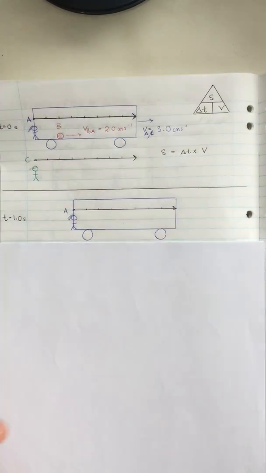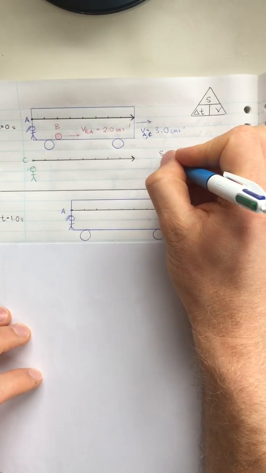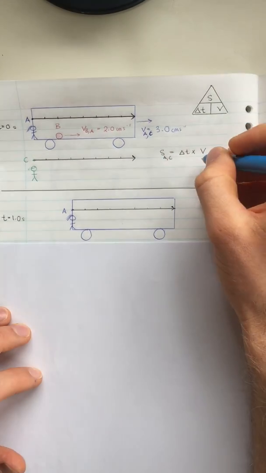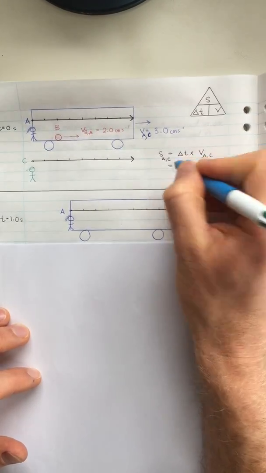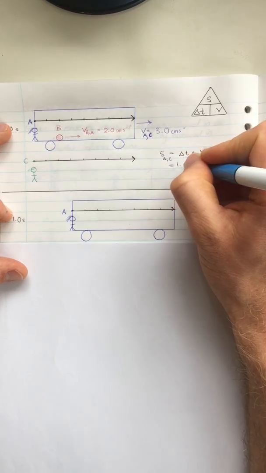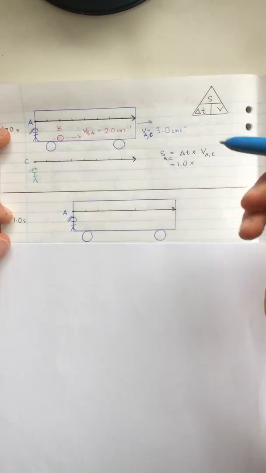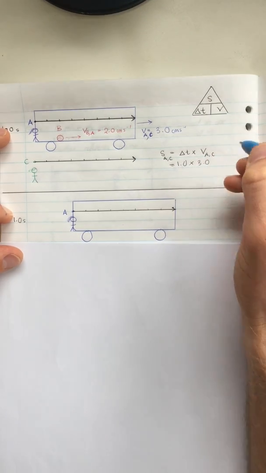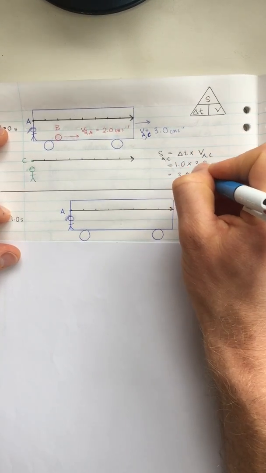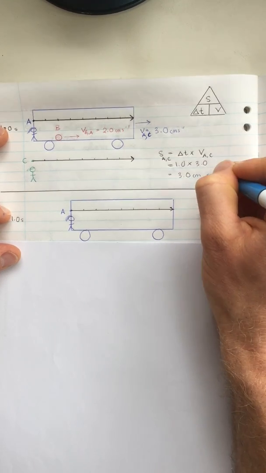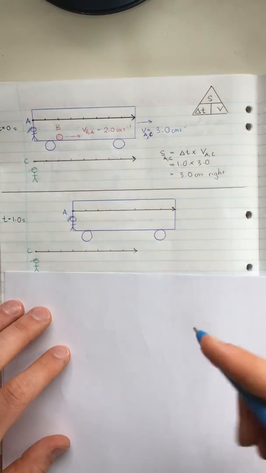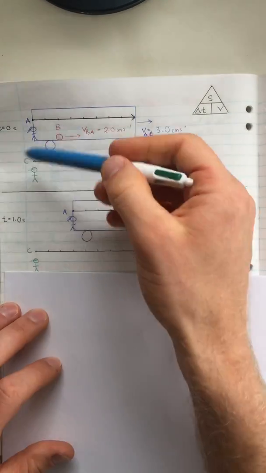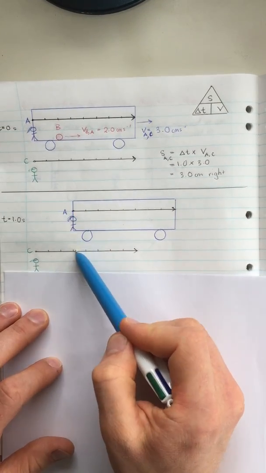In particular, if we want to know how far the train has moved to the right relative to C, then we're talking about the displacement of A relative to C and the velocity of A relative to C. As we go from this time to this time, that's a change in time of 1 second, and the velocity we know here is 3 centimetres per second. So we get a displacement of 3 centimetres to the right. That's what we've got drawn here. We can see that our train has moved along 3 positions. It started here, now it's 1, 2, 3 centimetres to the right.